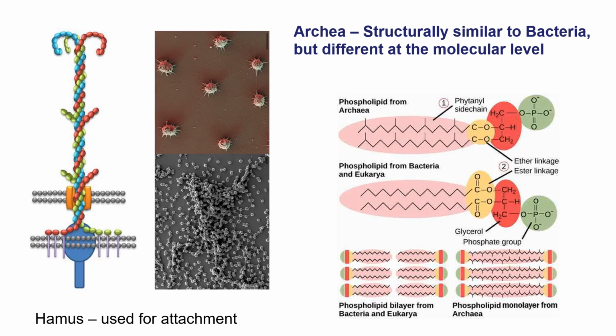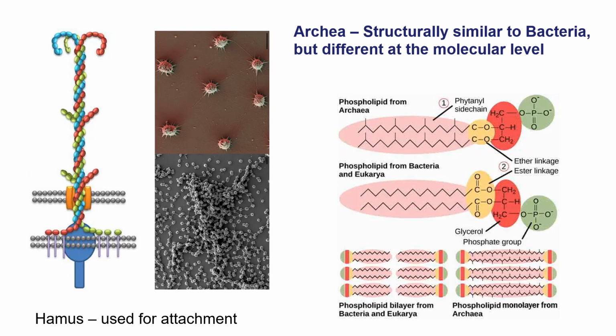And you can see that the archaea have these little side chains on their fatty acids. So fatty acids are just long chains of carbon and hydrogen. They make up part of the phospholipid molecule, and they're branched in archaea, and they're not in bacteria and eukarya. This is a fundamental molecule that's used to build cells, so that's pretty important.